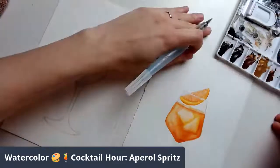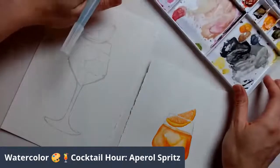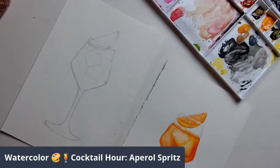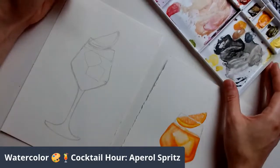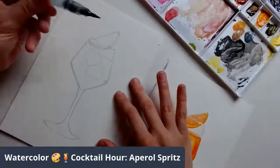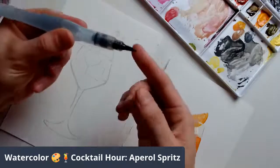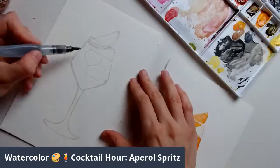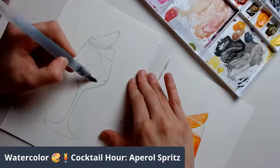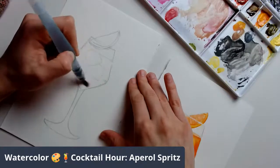Right, let's get to painting, my favorite part. All right, so for this Aperol Spritz, we're going to be using lots of orange. But before I put any color, I want to add a layer of water first. So I squeeze a little bit of water into the bristles of my brush, and I'm painting right around these two square shapes. So I'm just painting with water.